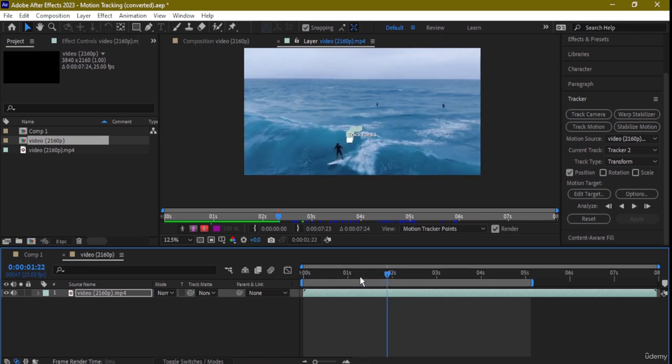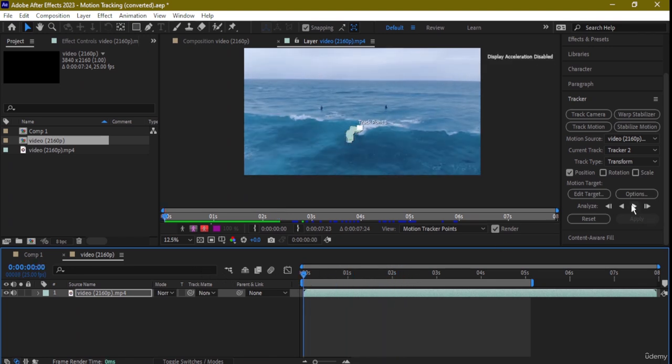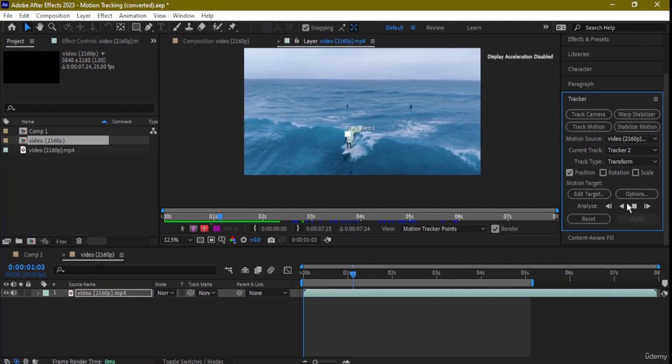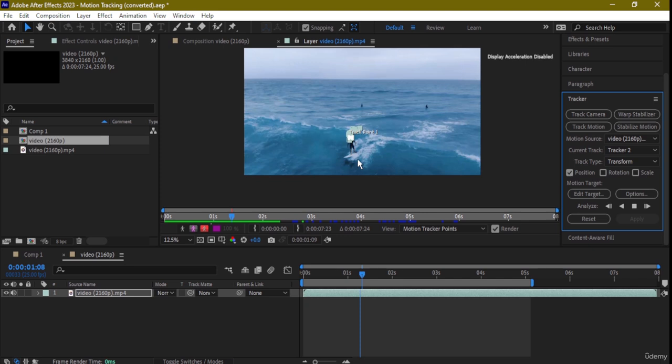You can see the tracking point. I'm going to find this out and play. You can see the guy is still being tracked, and let's see how far it goes. Okay, so I'm just going to keep it on render and play, and after it is done, we are going to see if it actually works on this type of videos.